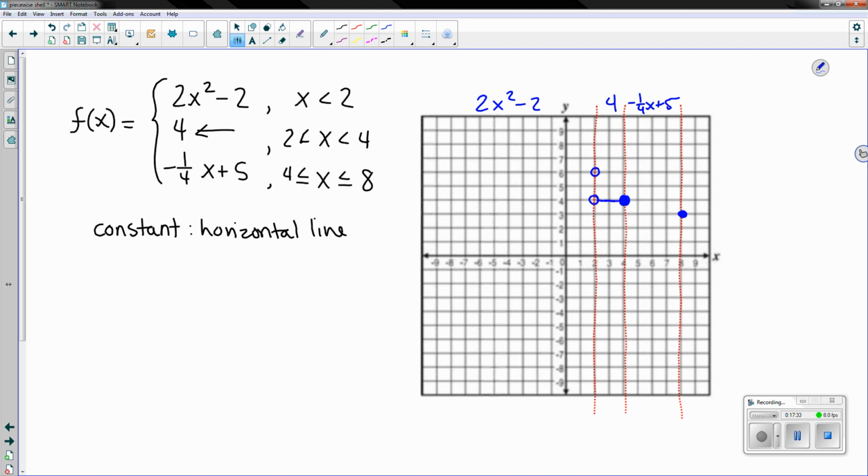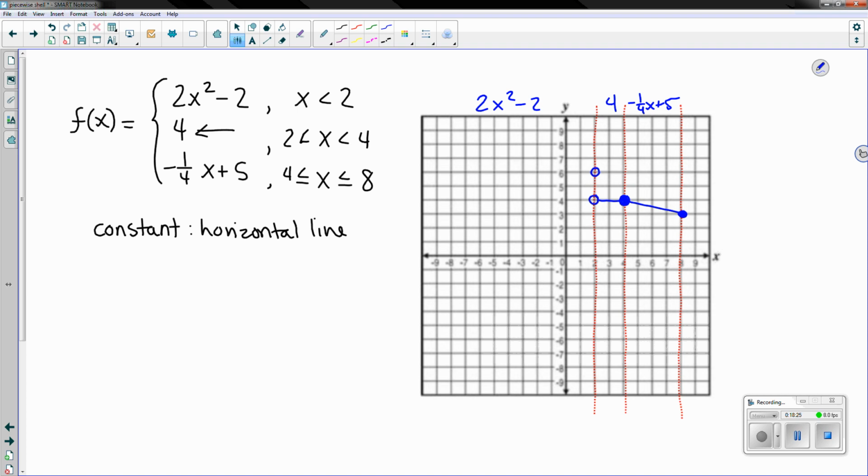So all I have to do is connect those 2 points. A constant function is linear, so it should be a straight line. It just has a slope of 0. Then for the last one, negative 1/4 x plus 5, that is a linear function in slope-intercept form, with a slope of negative 1/4 and a y-intercept of 5. The y-intercept isn't going to exist here. It's never going to cross the y-axis again because it gets cut off by that boundary. But the good news is with linear functions, all you need are 2 points to graph the function and draw a line that connects them. In this specific example, we already have the 2 points where this line hits both boundaries, so all I have to do is draw a line that connects them. To verify that this line is correct, we can see that it has a slope of negative 1/4 if we count rise over run: down 1, right 4.